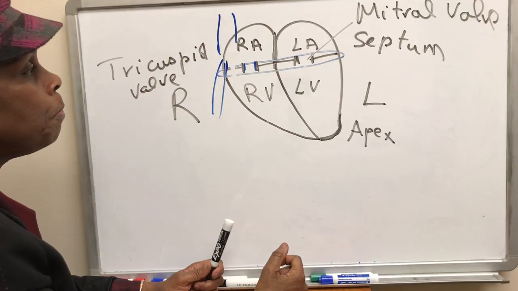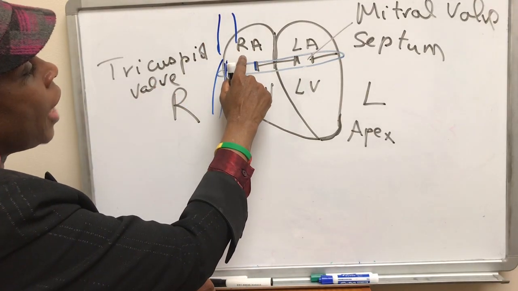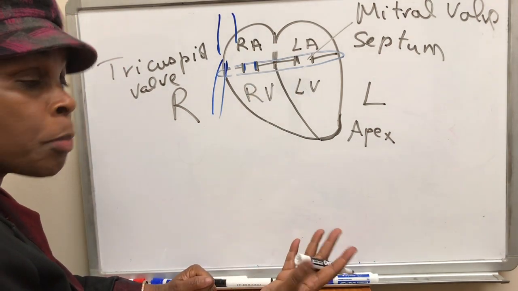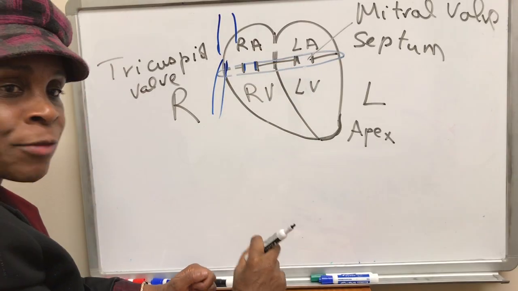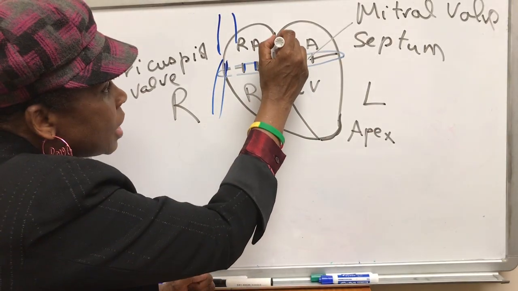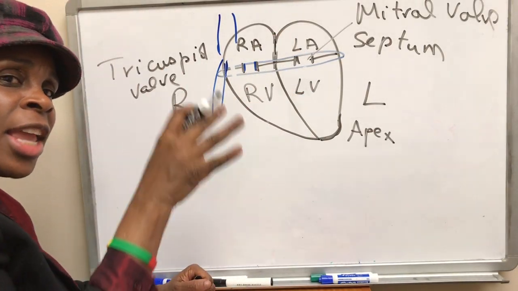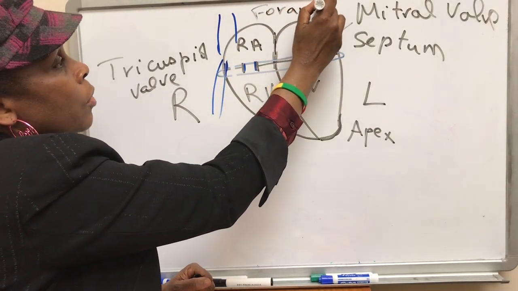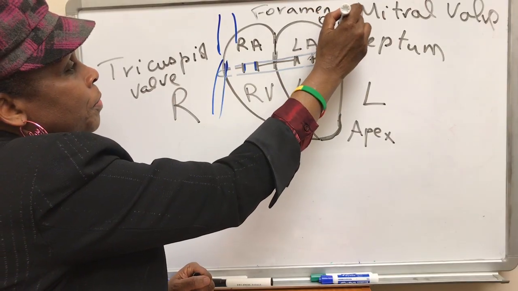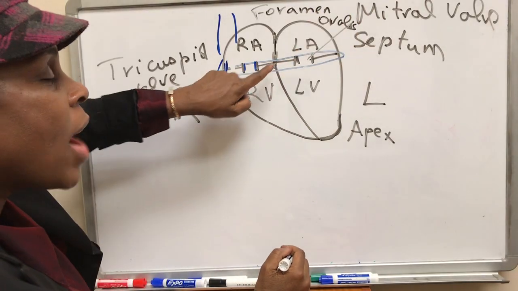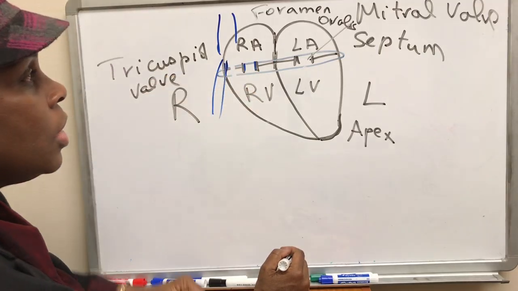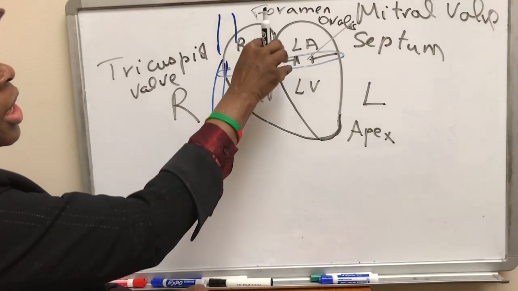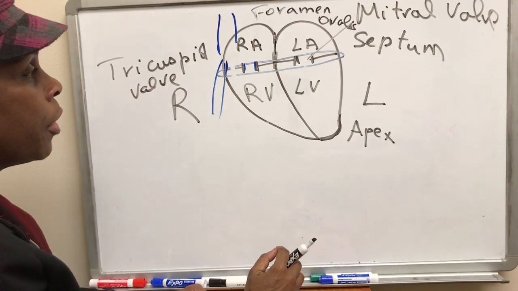So that the heart can pump blood. Between the right atrium and the left atrium, during embryonic development, when the fetus is developing, there is a space between the right and left atria. That space closes after birth and creates an oval opening called the foramen ovale. Foramen ovale. The foramen ovalis is like a space, right? It's like a hole that used to be there that got closed. So now we have a point, something that looks like a hole in there.